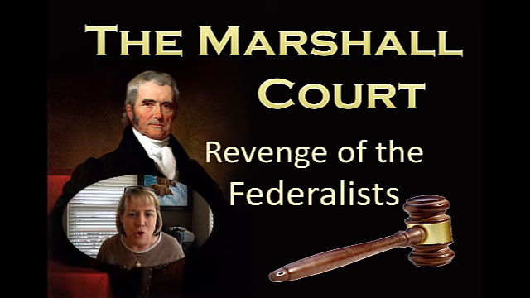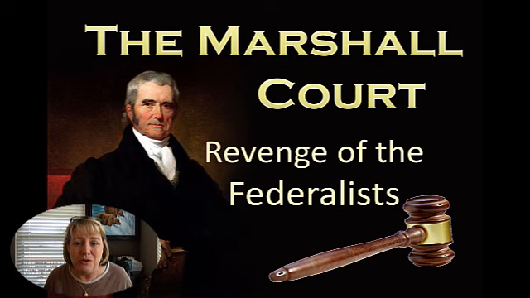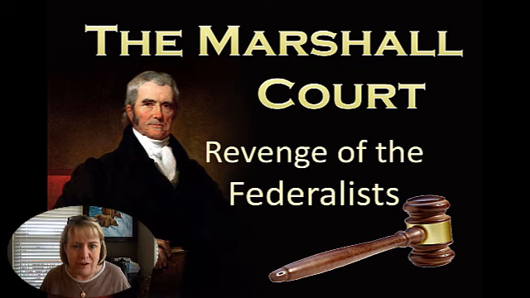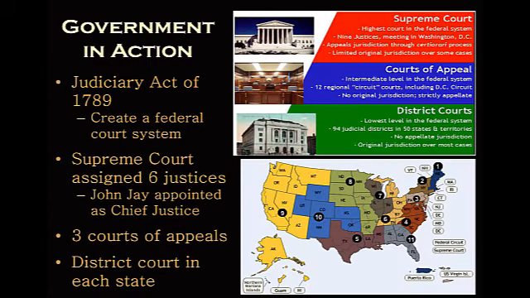Welcome to John Marshall's court, or what I like to refer to it as the revenge of the Federalists. Now in 1789, during Washington's presidency, the Judiciary Act is going to be passed. The purpose of the Judiciary Act was to create a purpose for the judicial branch — it actually created the judiciary. It created the Supreme Court, the Court of Appeals, and district courts in every single state. The Supreme Court is going to be the top court and they're going to appoint six justices to serve on that court.